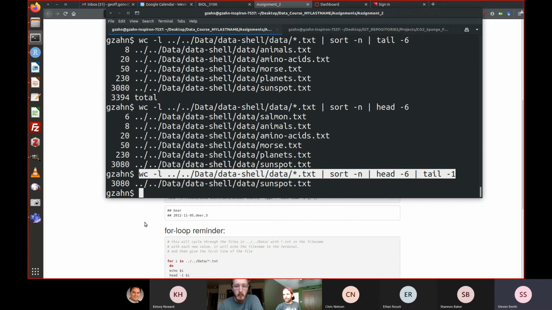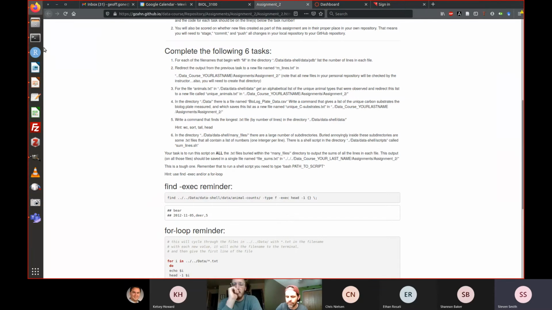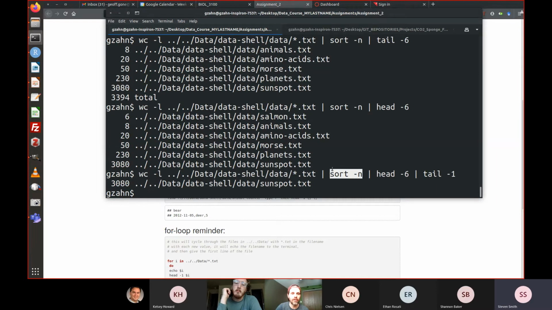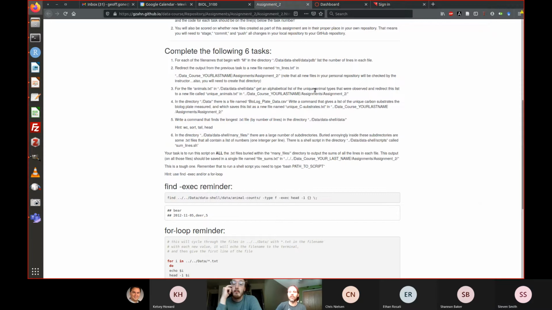So sort worked on ours without the -n, and you ran it to see if we did the assignment right, and it's not working on yours because you had to do the -n. Would that get us losing some grade? I might have accidentally taken points off, and then you would just say, hey, it worked for me. Okay, fine. I'm also looking for that file, right? So the easiest way for me to grade these early things is I look at unique C substrates.txt. And if your file's right, it's right. After this class period, today's Thursday, right? Yeah. We're pretty much moving away from this terminal thing, and we're all going to be on the same page using R, so it won't be an issue.